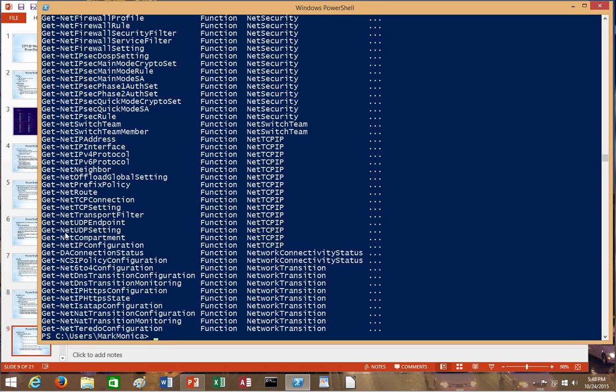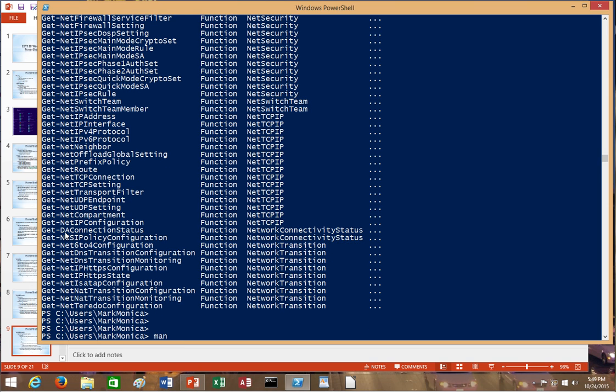There are also other ways to get help for a commandlet, using man, like that, just like you would for Linux. And then you can just simply type help followed by the commandlet.